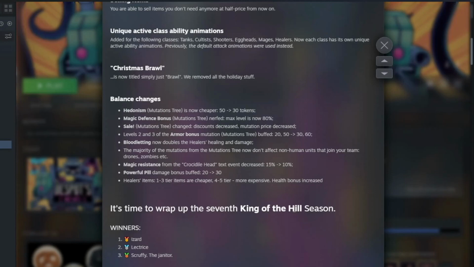Bloodletting. I did kind of look at some of this. So bloodletting now doubles the healer's healing and damage. I feel like that is huge. Okay, that's a huge change for healers, and we might see healers starting to slowly slide more into a meta position here with some of their other really good mutations that have been added.